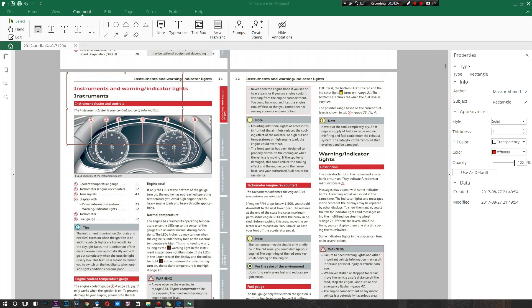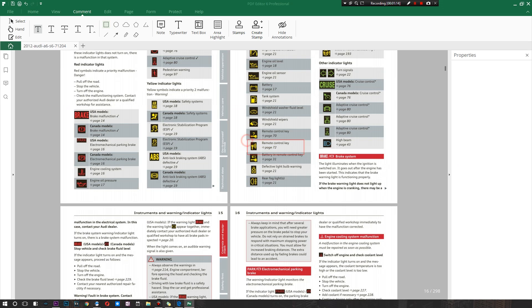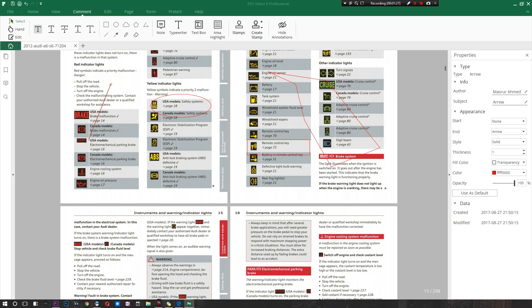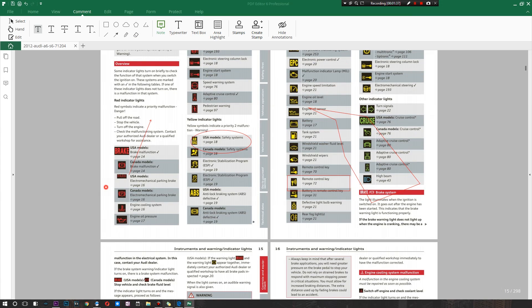I also want to show you the shapes. If you want to add a rectangle to remember something — say your remote control key is in a particular spot — you can highlight that option. You can keep adding shapes by clicking: add circles, add arrows which might be really useful, and you can even erase certain parts. The main option of course is to add notes. I'll add a note right here and write something like 'reminder to change oil' — and just like that you're set.